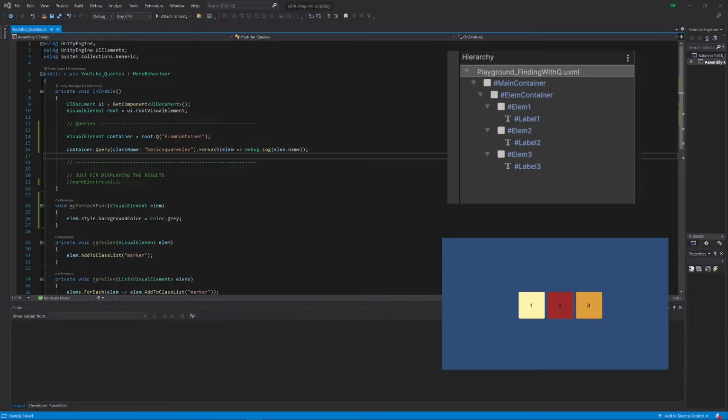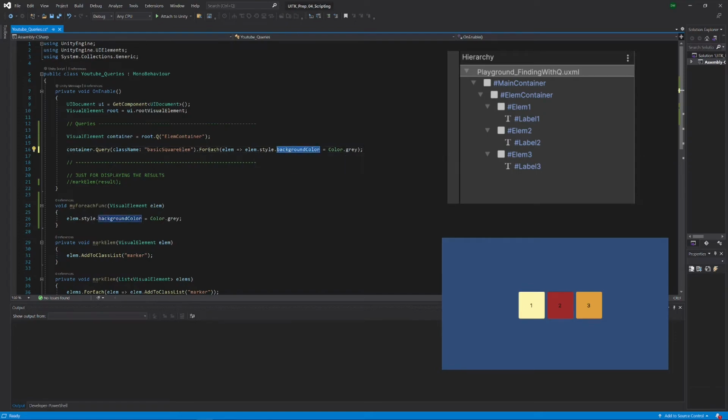Let's just look at another example where we are doing actually something more meaningful, just to show you that the thing that you get here obviously are the elements that you are kind of searching for. Because we used queried without a type, we can expect to get visual elements here, and then we can use all the properties on those visual elements inside of our for each loop.